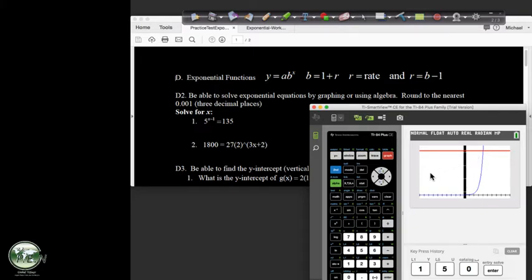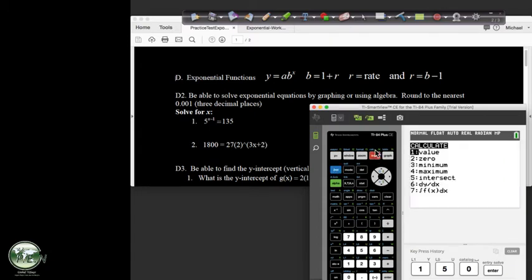And how do we get the calculator to tell us? Second calc. It would be nice if they built in a Siri or something, and you just say, give it to me, but they don't have that yet. Right above the trace key, it says calc in probably either blue or yellow. Mine is blue, so I hit the blue key, and then I hit the trace button, which gets us to basically, I think of this as second calc. Down here, it's showing my key press history. So I did second calc, and it tells you right here what I did.